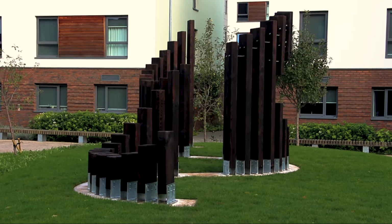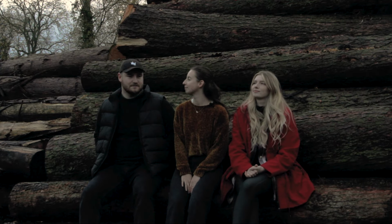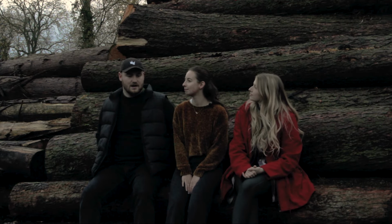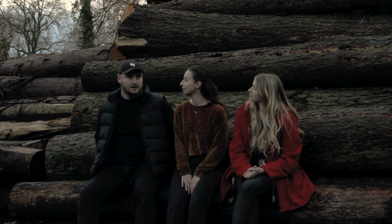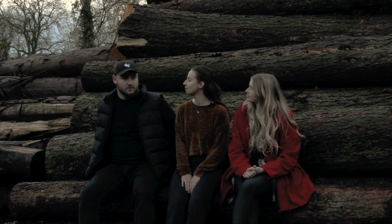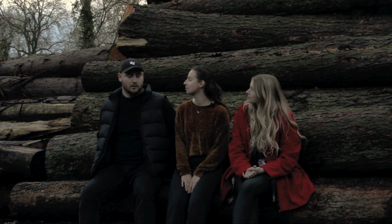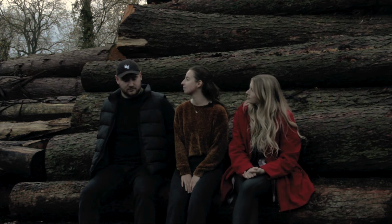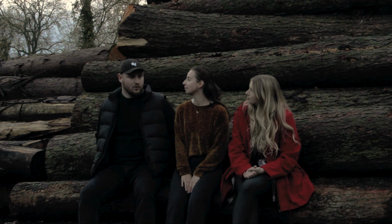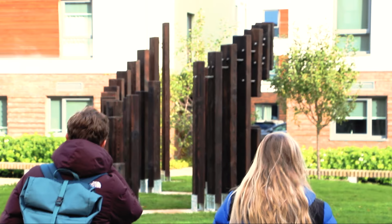I think one of the main aims with the sculpture was that we could create something that wasn't just a sculpture, so we wanted to make something which students could interact with on different levels, incorporating a seating area, as well as a more sculptural facade with a cutout that could also double up as a seating area or more of a statement area, and then our third zone is more of a wall that creates an enclosed space, so it allows for interaction, however people want to use it.